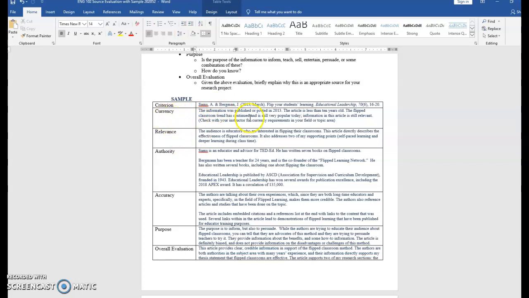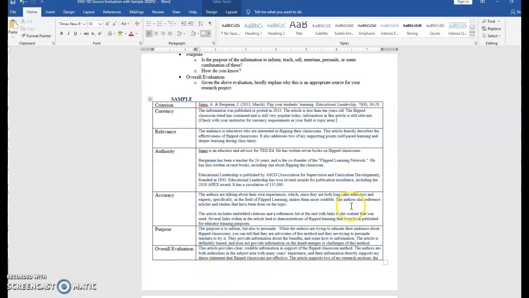And so you can see how each part of the CRAP test is evaluated, again using complete sentences, checking for grammar, spelling, punctuation, and being fairly complete as you evaluate the currency or timeliness, the relevance of the source, the credibility of the authority, the accuracy of the information, the purpose of this information, and your overall evaluation.